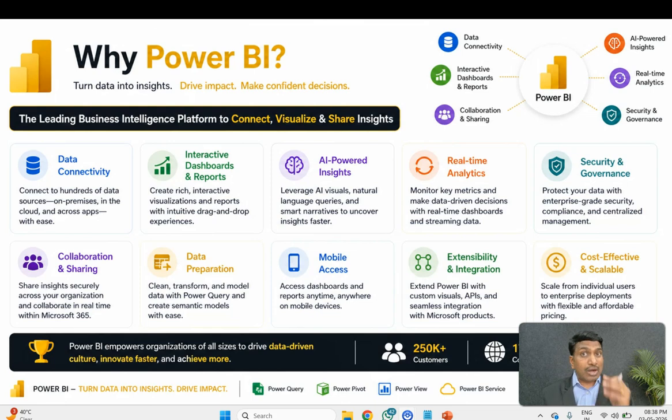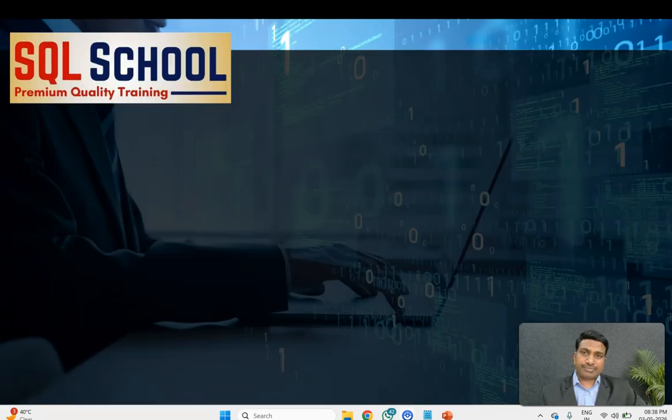We are going to learn about collaboration and sharing activities. We are going to learn about data prep activities, also called data prepping. We have something called Power Query to do this, and data modeling activities. Mobile access: in our classes, we have mobile reports in Power BI. Extension and integration concepts: we have Fabric integrations and Azure extensions in Power BI, part of our classes, including pricing and planning methods for our end-to-end project.